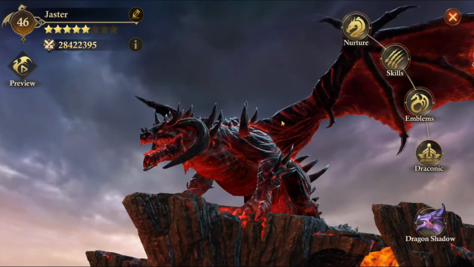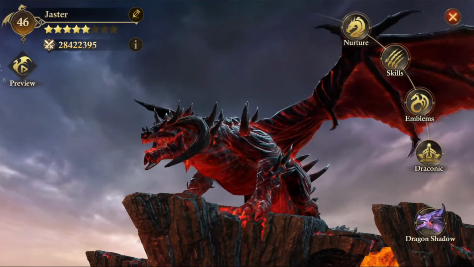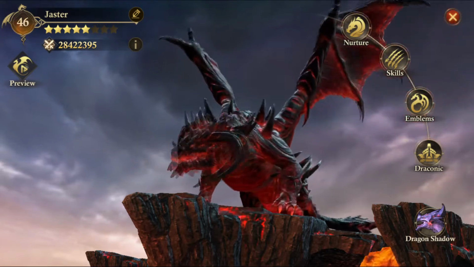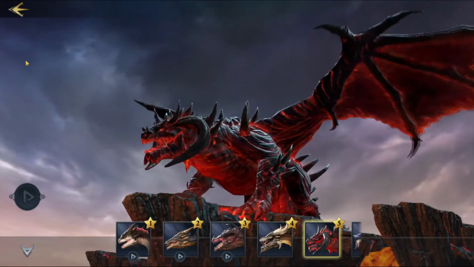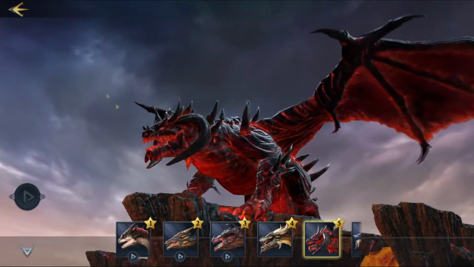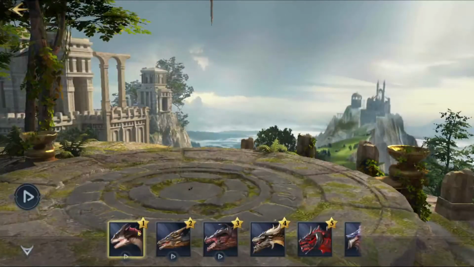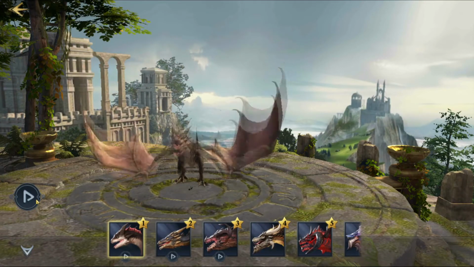So I guess now's a good time to show you where the Dragon Preview feature is. You can find it right here when you go to your dragon on the left side of the screen. Once you click that, you'll be able to see all the dragons from the past and select them like this. So this is the first little guy you get, and he's kind of cute, but we're going to watch the intro video for his evolution, which is right here.